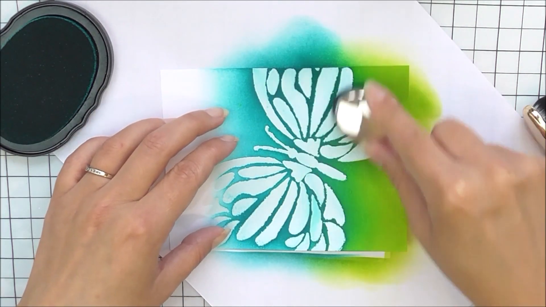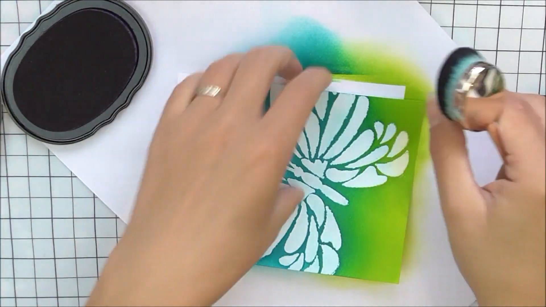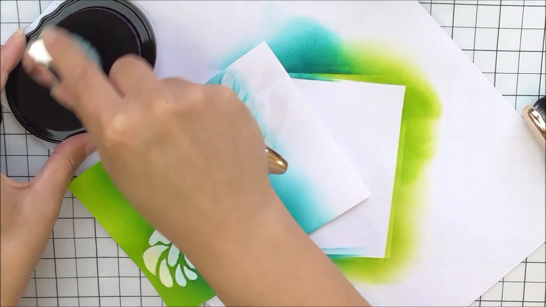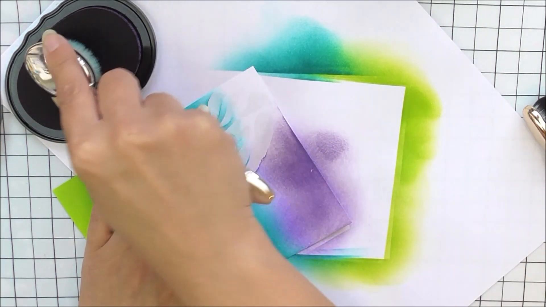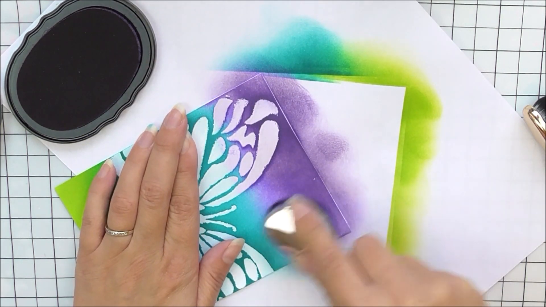Once I have finished with the blue color, I'm then going to move on to my purple, and the purple that I'm using is the Deep Iris. Again, I'm just going to turn my cardstock around. I do find that blending from my right side, because I'm right-handed, really does help. Maybe if you're a left-handed person you may want to blend from your left. It's completely up to you.